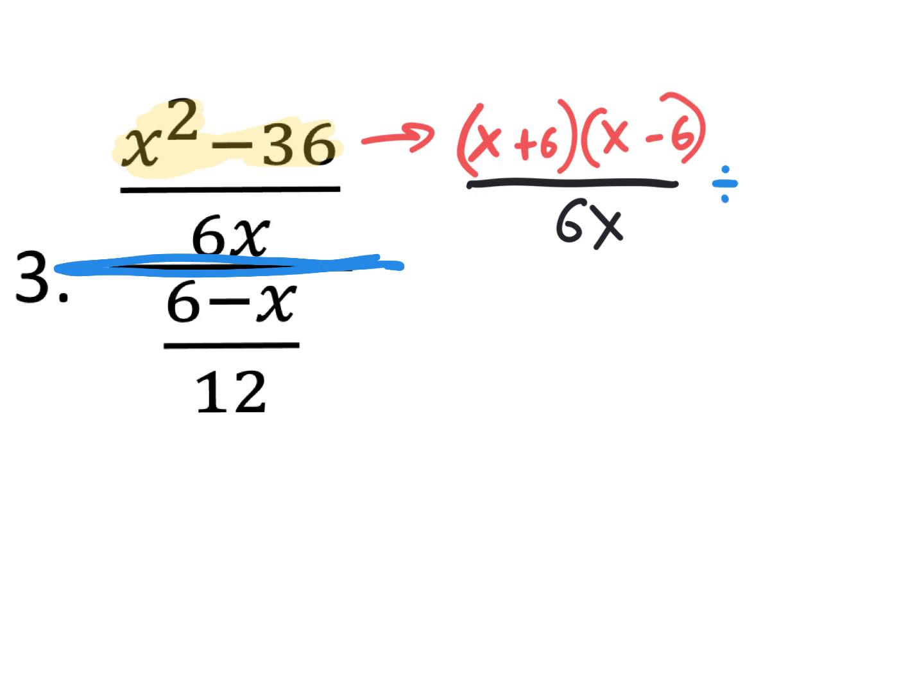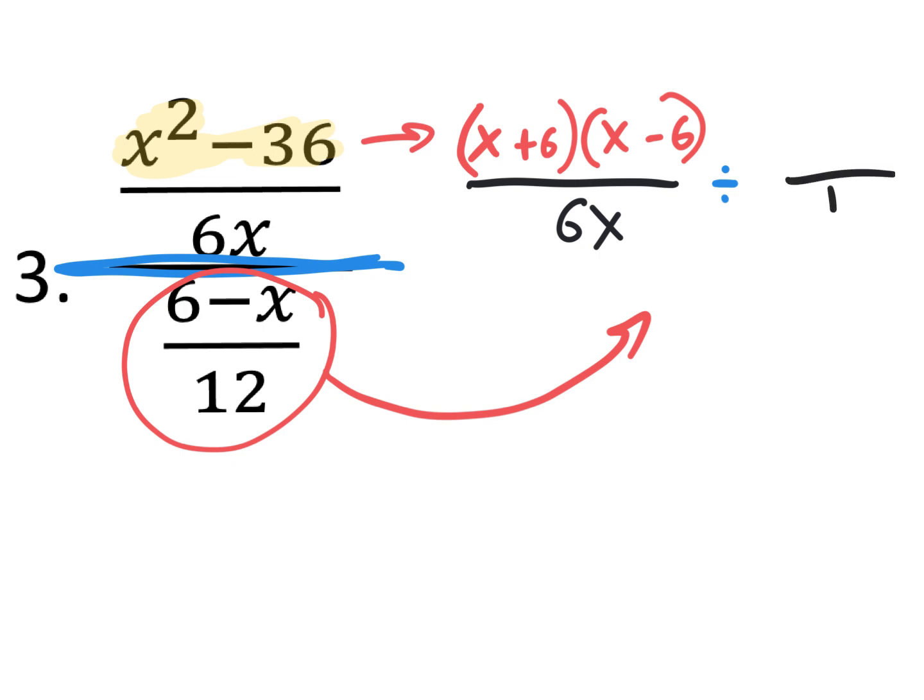And you know what? As I take this fraction and write it over there, I might as well flip the fraction, right? And let's not do 2 steps in one. That might get complicated. So let's just write it over there. So we're going to have it over 12. I mean, once you get really comfortable with these, you could already change it to multiplication and flip it as you go.